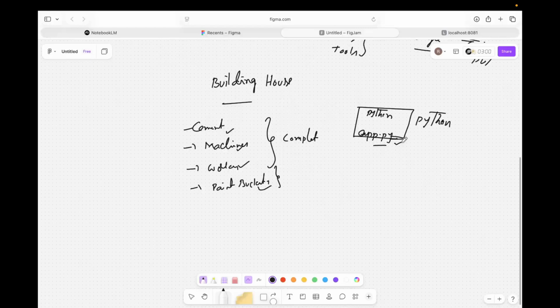And what are the required tools and libraries which are needed? They need to be installed in this particular container. Other than these three, do we need any bash? Not required, right? Do we need any apt tools? Not required to run your application. So you don't need all these packages. You don't need curl. You don't need wget. All these tools are not required.